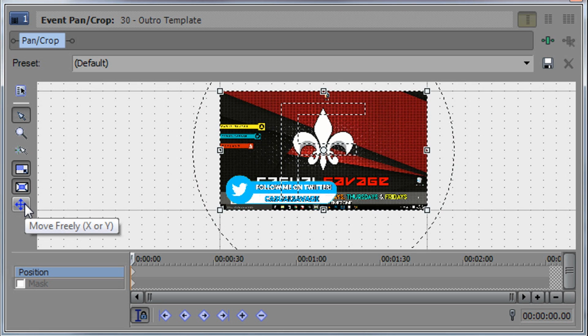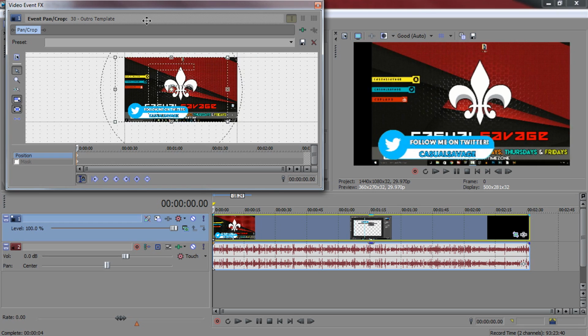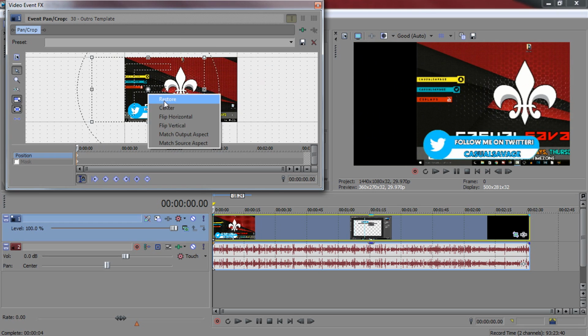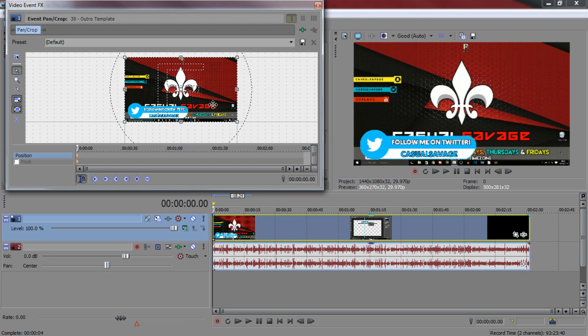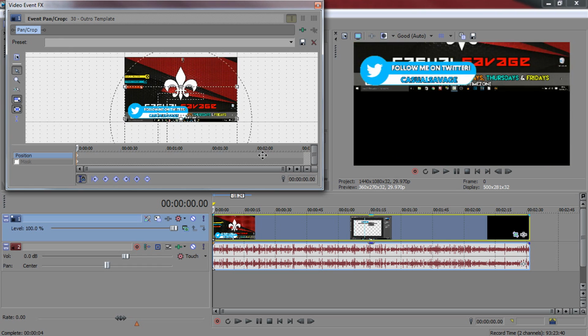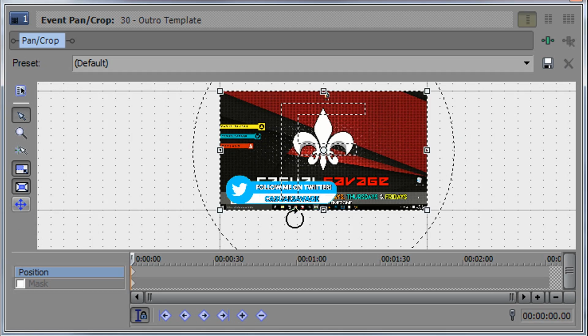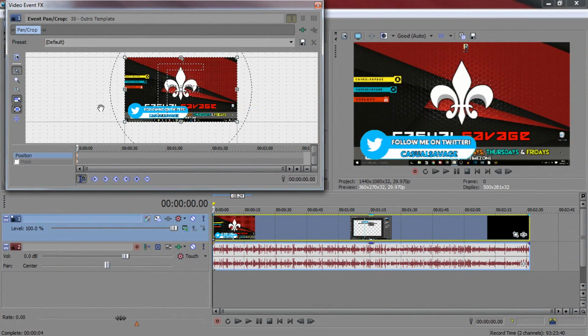The last thing is move freely. So what this means, as you can see now we're only moving in the X, so that means we can only go left and right. So if I try to drag this up, it won't let me. We can only go left and right. Again, very useful tool to stay accurate. And of course if we press it again, now we can only move in the Y direction. So if I try moving left and right, it doesn't let me. We can only move up and down. Right click restore, and we press it again, means we can move freely, which of course is probably the best one to use. So that's the basics of that.